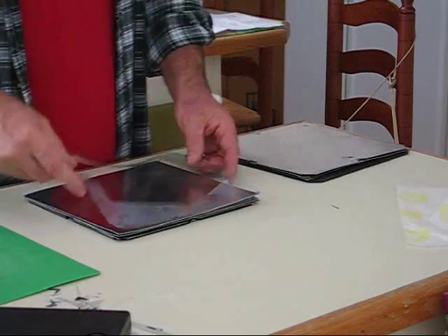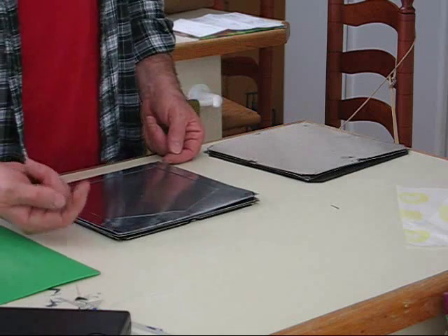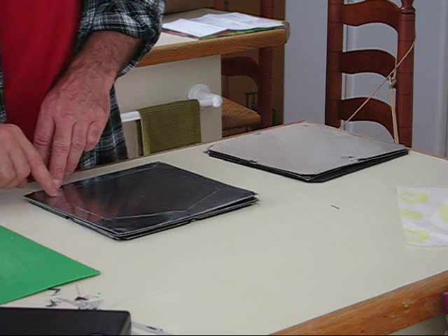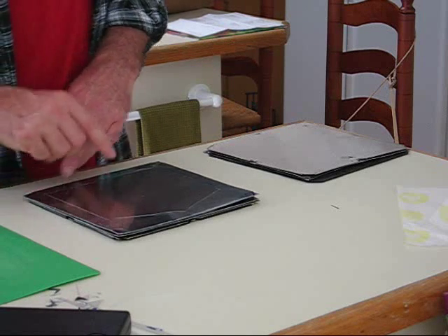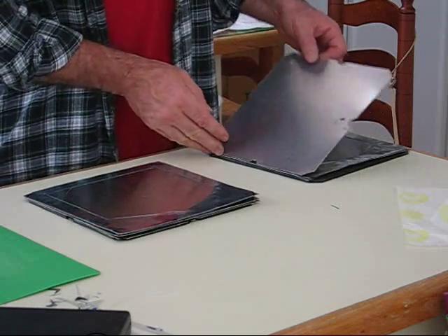When you flip over to the other side, you have to keep in mind that the water is not flowing this way anymore — it's flowing the other way. So you have to make sure your flaps are positioned in such a way so the water can get out and won't flip back and act like a valve.